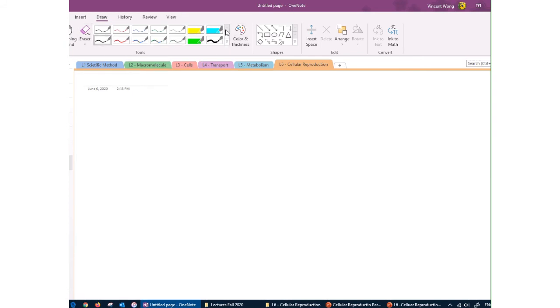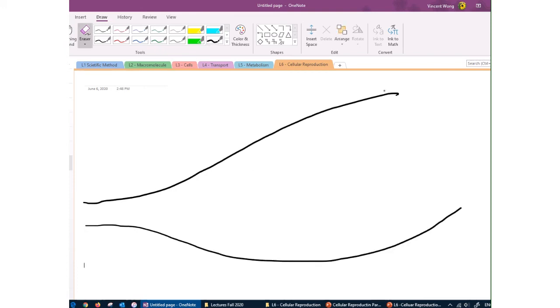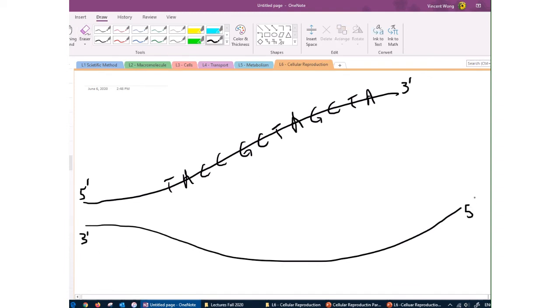So let's draw this together, if you could, right? So this is one side of the replication bubble. Okay, one side of the replication bubble, and I'm going to put some letters there, so it will make more sense. So we have A, T, C, G, you know, whatever. I'm just going to make up a bunch of letters, and you can do it with me if you want. So this is going to be 5' to 3', which means at the other end it is going to be 3' to 5'. And they are going to be complementary to each other.